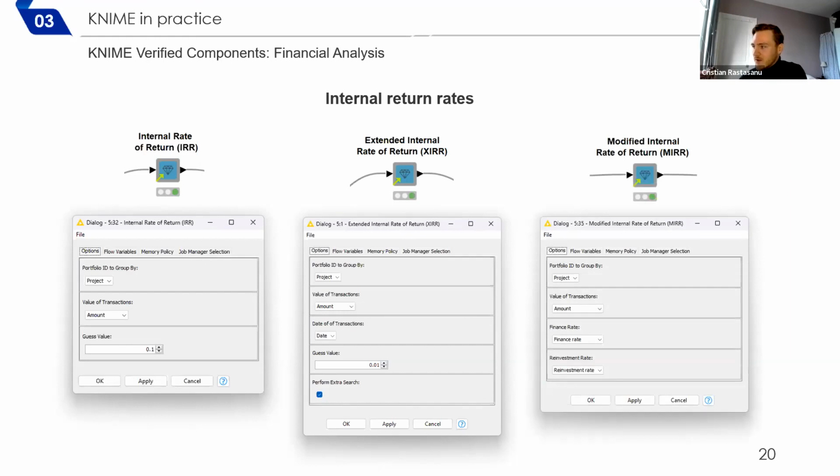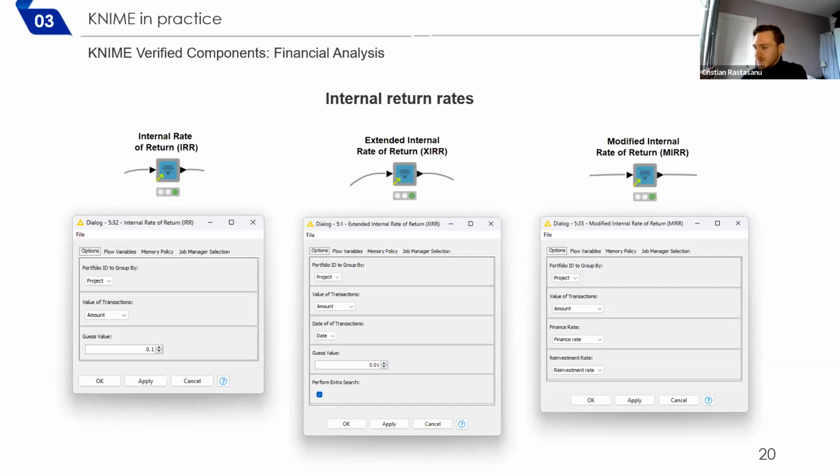Then we have MIRR, and in MIRR we have additional columns. We don't have the date, but we have the finance rate and the reinvestment rate. The reinvestment rate is the firm's cost of capital, so the cost of capital of this investment, and the finance rate is the financial cost.